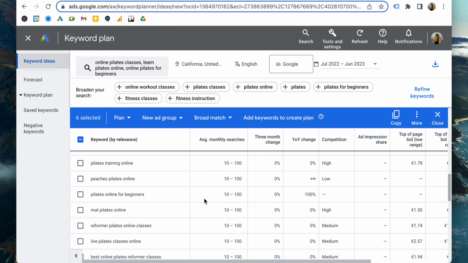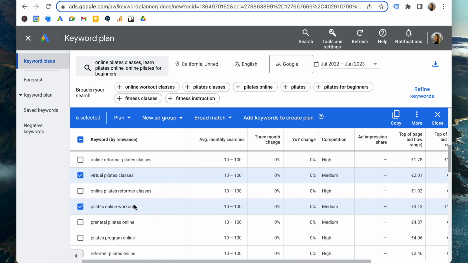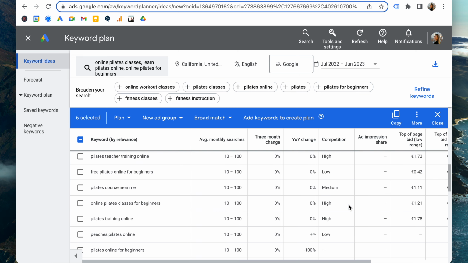How high is it enough? You can group them together in themes, or select by competition, so that you have the right balance between volume and price for it.